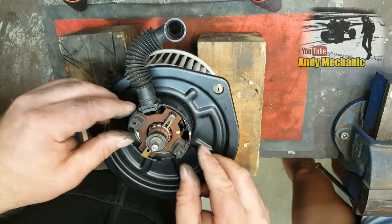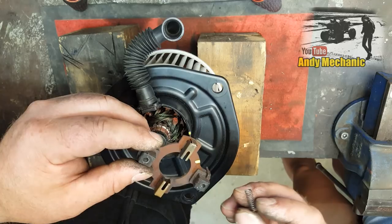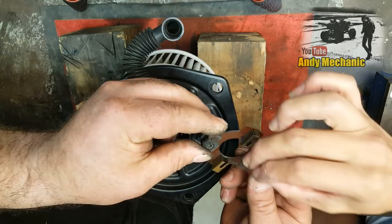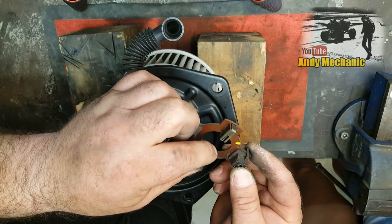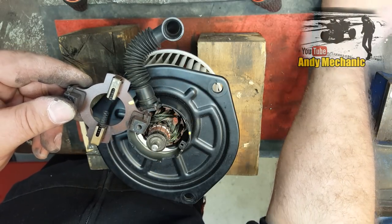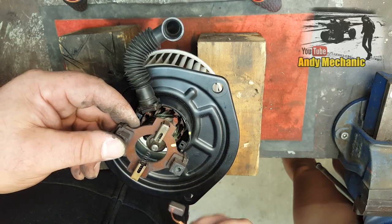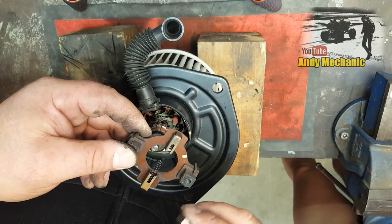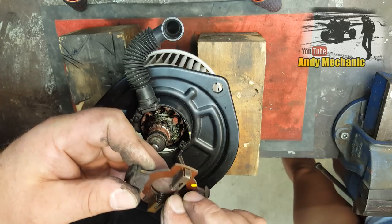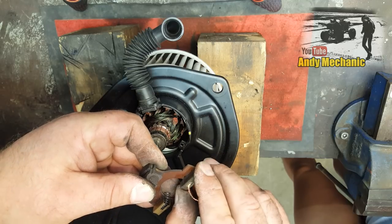Okay. But with the brushes in place, this is the tricky bit. I'm going to need lots of fingers, so we're going to pop that in there, and you can pop that one in there if you like. That's it, and that's the longer one, that's the good one, that's the bad one, but hey, we don't have another one, so it is the way it is. And they go like that, and that goes like that, so that's the long brush, or the long arm, so that needs to stay in there, little spring. I'm very good at firing these across the workshop. And then I spend the rest of the weekend trying to find them.